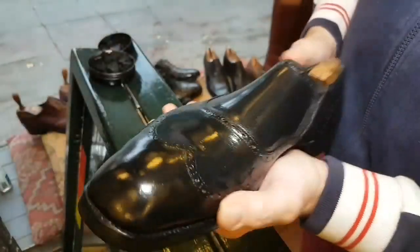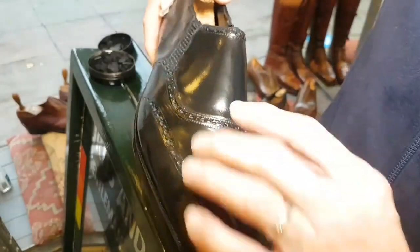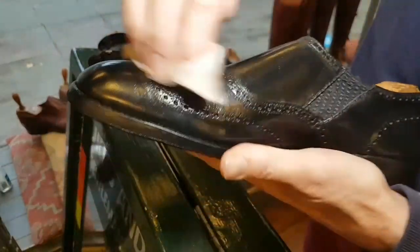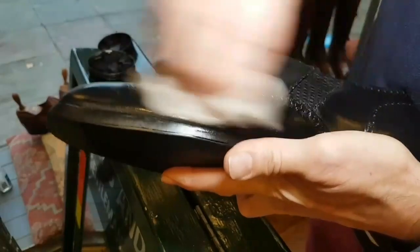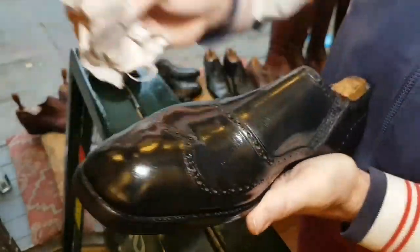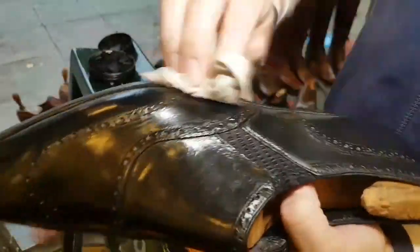And then we were left with the problem of the horrendous surface. It was like crackle glaze. They were that dry on the surface and swollen and cracked. And that's taken tens of hours to shave away. All of these have been done on camera. And I'm just giving them the final buff now before I start to apply the polishes. Obviously, once they'd been resurfaced in the last couple of weeks, they've been re-dyed and moisturised. And now I'm just buffing that moisturiser.